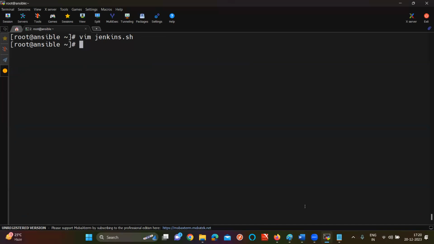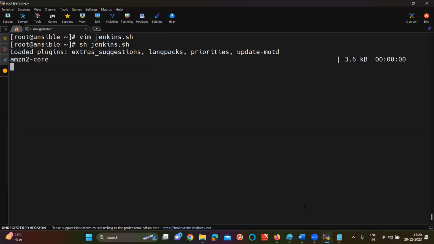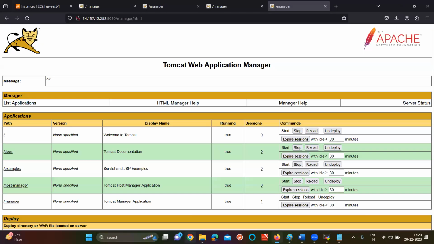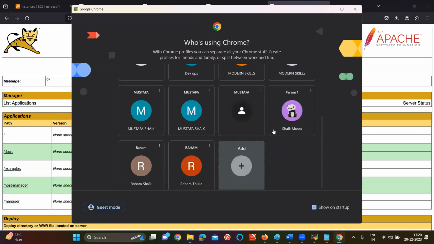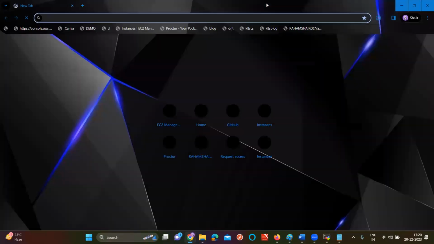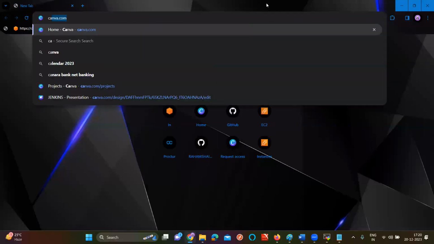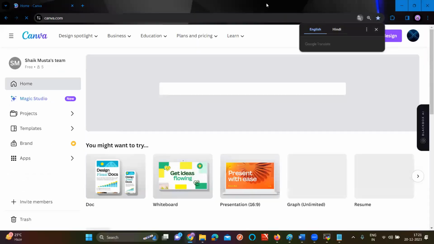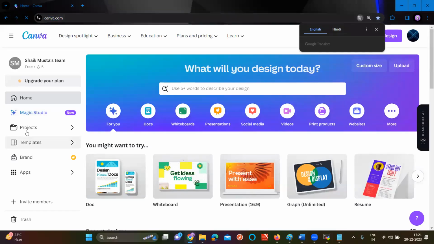In which server? So Jenkins will do the setup. In the meanwhile, I'll try to explain how to integrate Jenkins with Ansible. Here I already have the PDF. The steps I'm going to give in a document for you. Okay. If I open Canva, see, it will take only 10 minutes of class for integrating Jenkins with Ansible.